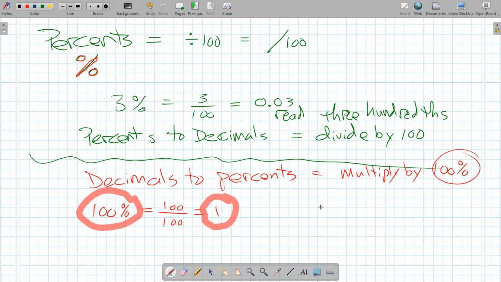Doing a conversion, like if somebody gives me the number 0.05, if I want to convert that to a percent, I just take my number 0.05, multiply it by 100%. I leave the percent symbol alone and I just do that multiplication right there. So 5/100 times 100 is 5, percent symbol hangs out. So 5/100 is 5%. So two different sides of the same coin.